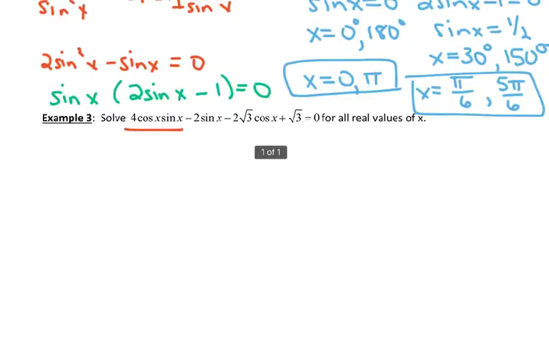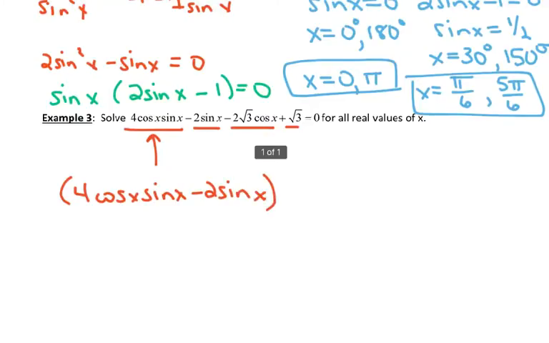Well, I want you to notice that there are 4 terms. I know, you're probably looking at that going, well, that's 2 terms. No, it's 4. A term in a polynomial is any number, letter, or combination of numbers and letters, and they're separated by plus and minus signs. So when you have 4 terms, we like to use something called factor by grouping. That's where you take the first 2 terms and group them, and then you take the next 2 terms and group them.